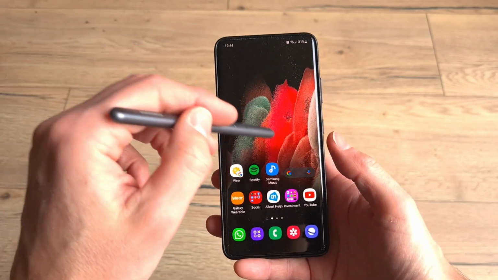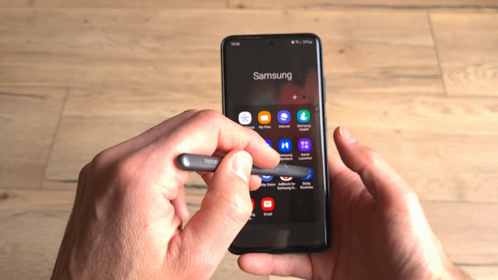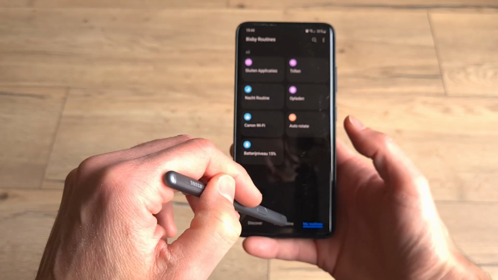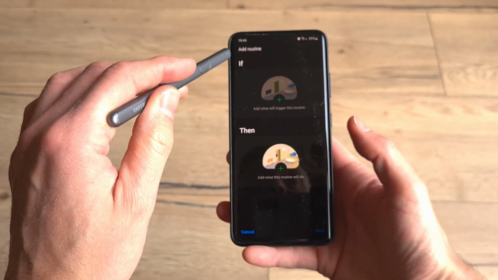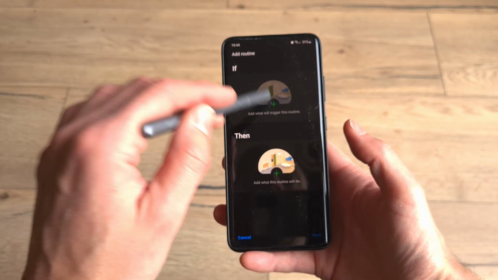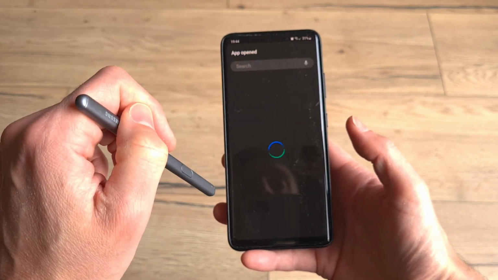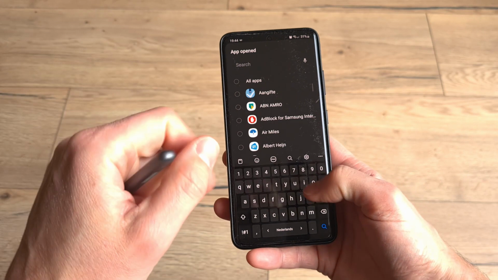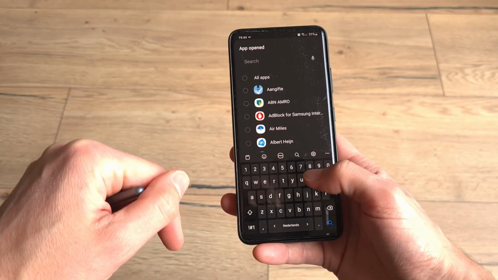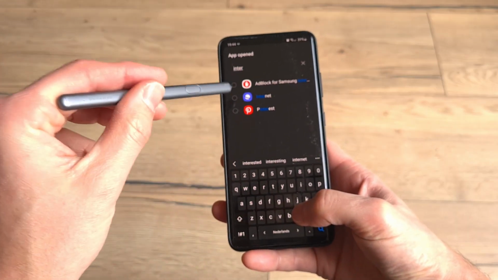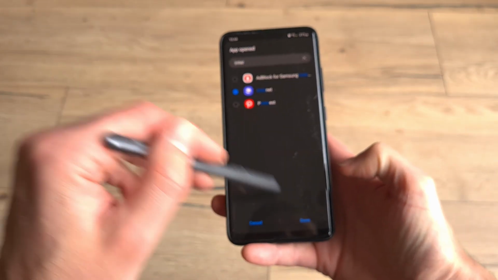Well, easy. Open Samsung, go to Bixby Routines and go to Add a Routine. On the if question, click on the plus sign and then scroll down, you see app opened. For instance, let's assume that we want to auto-rotate internet. So I will select internet and say done.